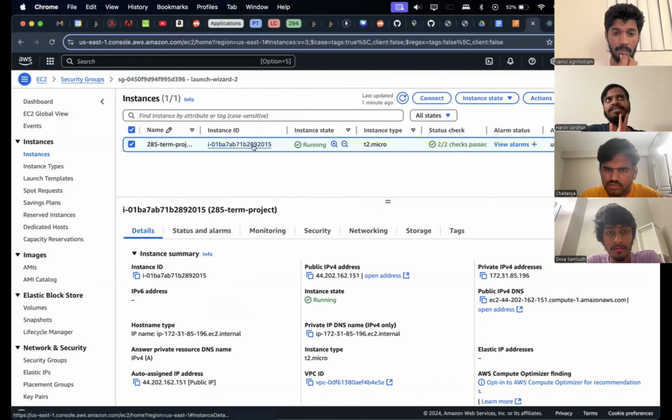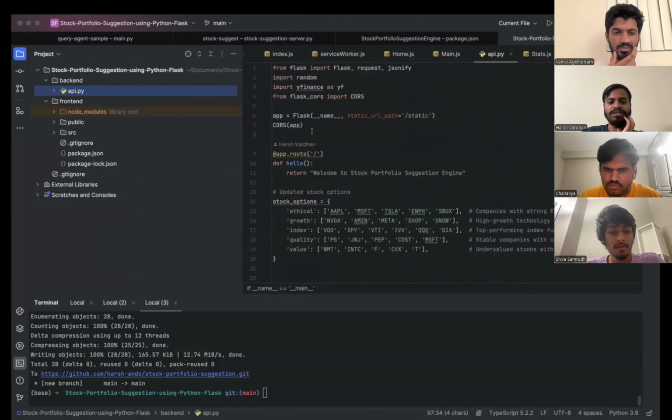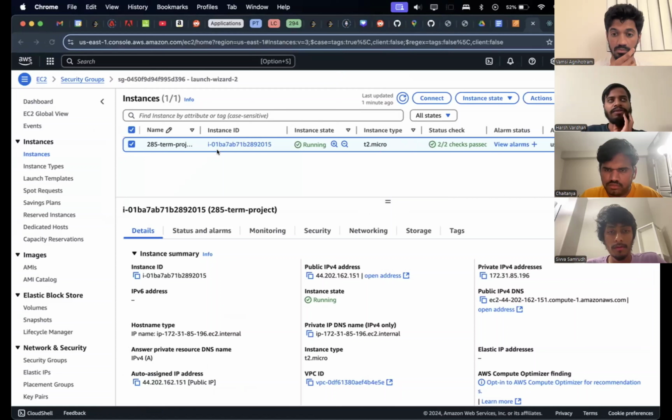Inside this instance, in order to deploy the backend, we have created a virtual environment for Python and installed the required packages like Flask, requests and so on. Similarly, for the front end, we have installed npm and all its related packages like CORS and everything.